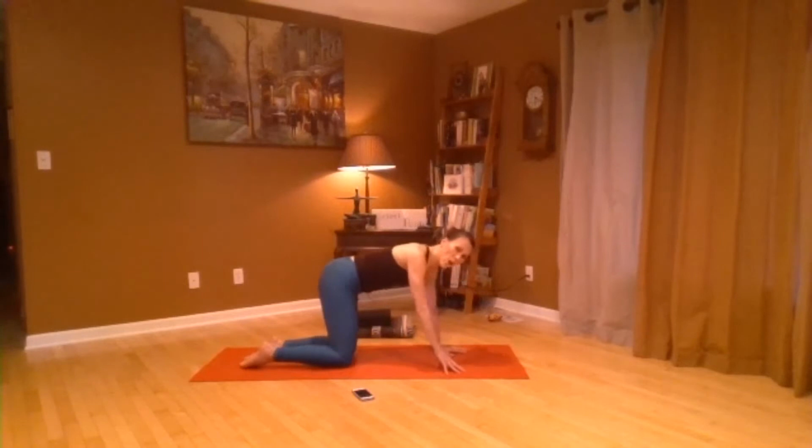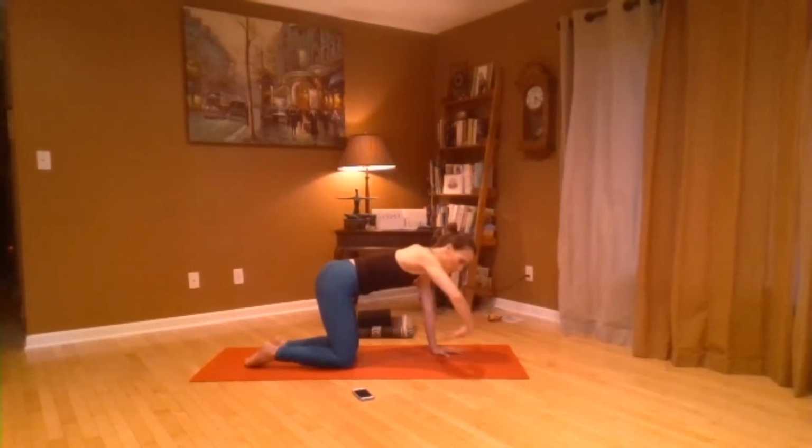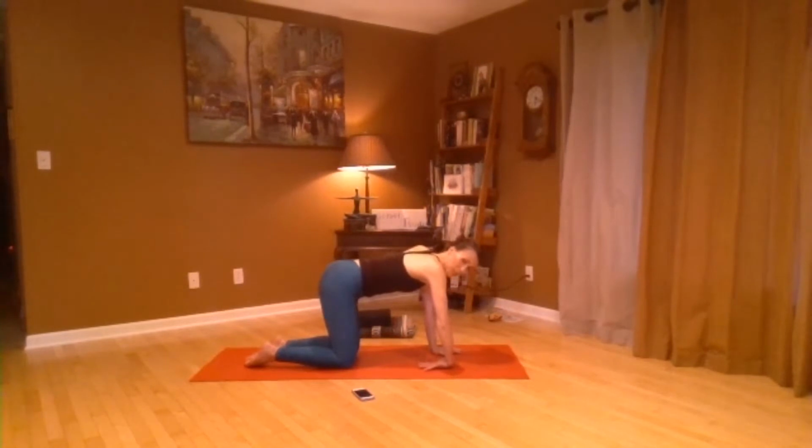Just pause here. We did a lot of work on the hands today with our chaturanga. So take the left hand, flip it under so that the thumb is facing your other hand, right? Palm to the ceiling. If your elbow's bent like this, then you push long and swivel your elbow around so that the bend of your elbow faces the short edge of your mat.